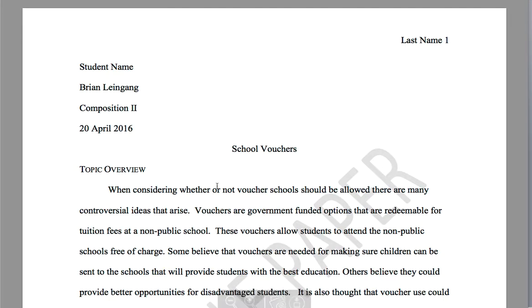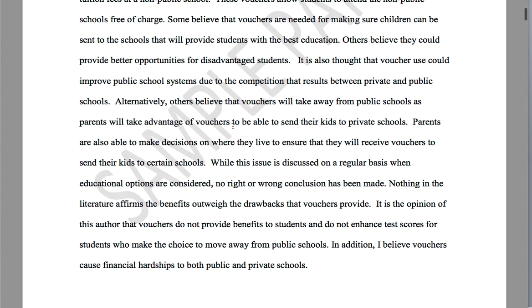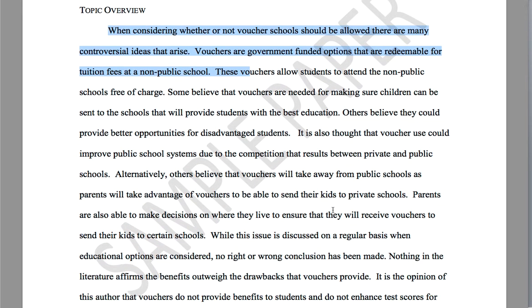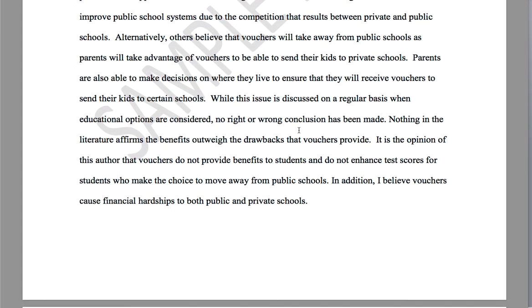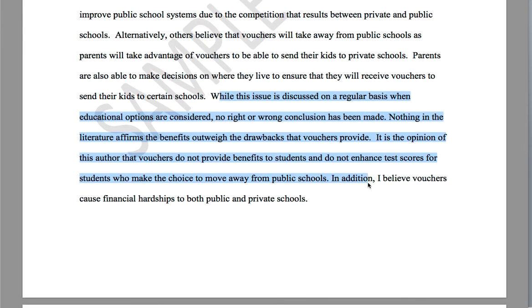So in this example, we can see the topic is school vouchers. It's a very boring title, but it says topic overview. It's only a page long. Your topic overview should probably not be more than 2 pages. It's a summary. It talks about, okay, well, school vouchers, here's the basic idea, here's what they're intended to do, and here's how they're actually working. However, this paper is going to look at how that's not exactly the case. Vouchers seem to not be doing what they're supposed to be doing.